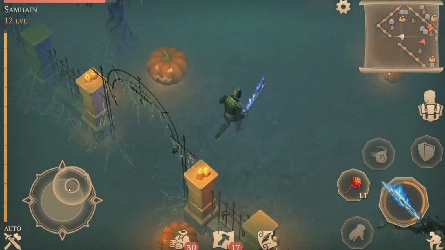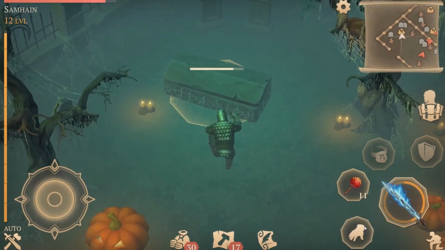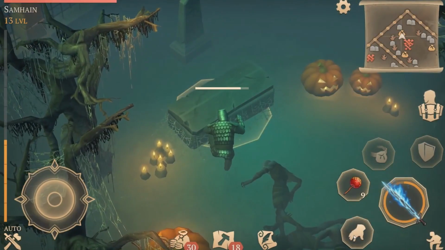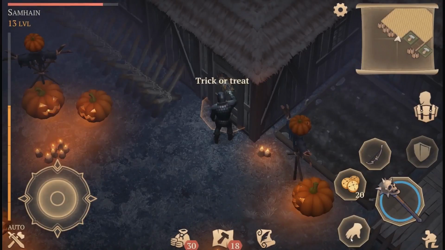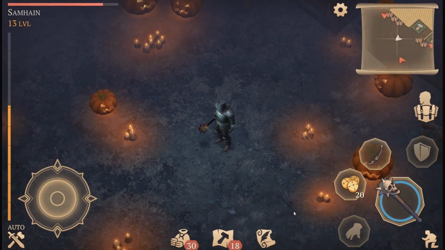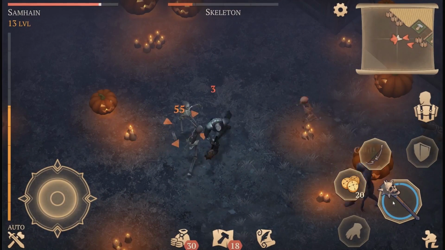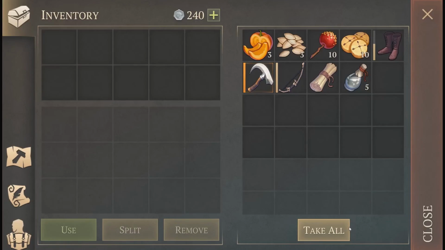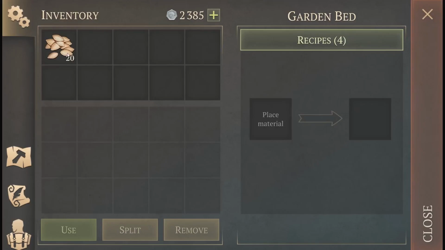Boom! What you guys are seeing right here and right now was posted earlier today, and this is our very first look at the Halloween event that Grim Soul is getting. That is right, boys and girls. Grim Soul is going to be getting a Halloween event, and by the time of the month, I would guess that this event is going to be the very next update that we get, and you guys are getting a little bit of a sneak peek at it over here in the background.